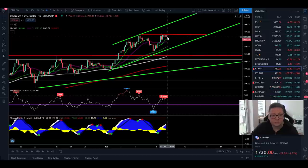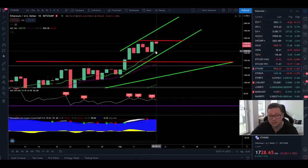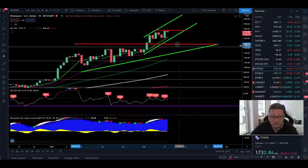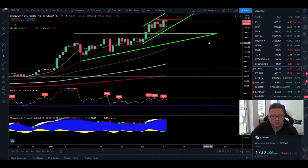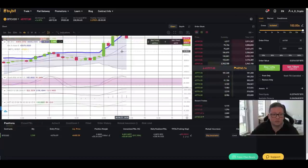Ethereum is also looking very fine in the lower time frames, even though we could see a possible retracement back down to support at around $1,560. In the daily time frame, the main support is at the nine daily moving average, right now at $1,600. As long as we're closing daily candles above that moving average, Ethereum is looking very bullish. In the case of a massive sell-off, we could come down to the twenty daily at $1,460, which previously acted as strong resistance and should now be strong support. In the worst case, Ethereum could even drop towards our previous resistance area now acting as support, down at around $600.